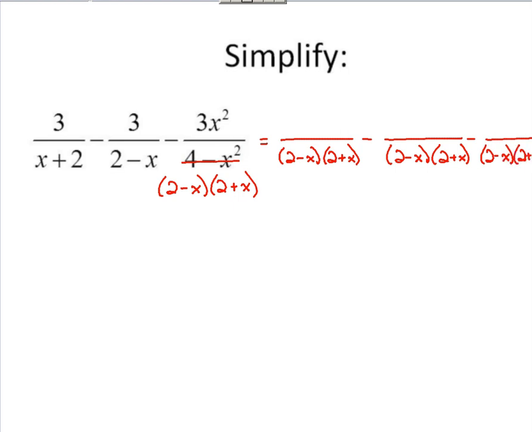We think about changes now that need to be made, going from, we'll say, this first fraction now to this new first fraction. The change was from x plus 2 here to the new one. We multiplied by 2 minus x, right? So I need to take a 2 minus x here, multiply that to the bottom, multiply that to the top. I might as well, as I do that, distribute this 3 through, so I get 6 minus 3x.